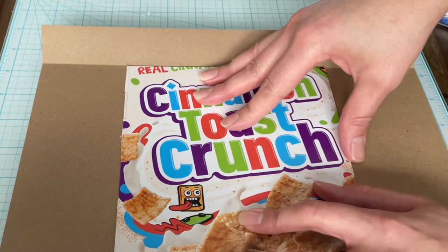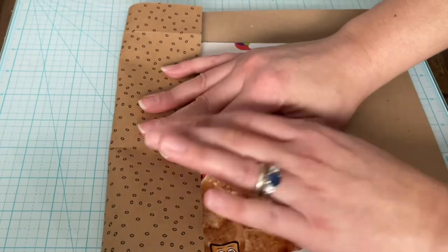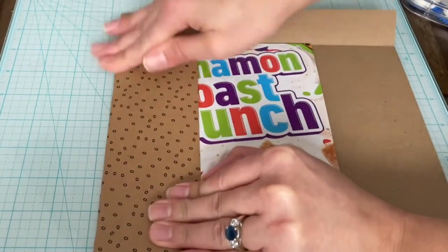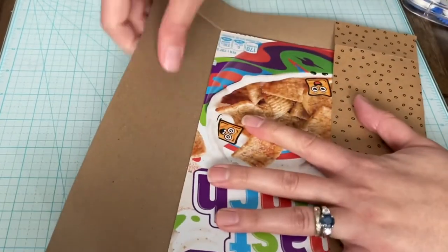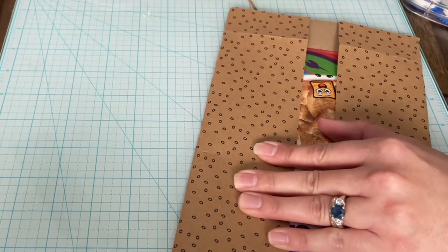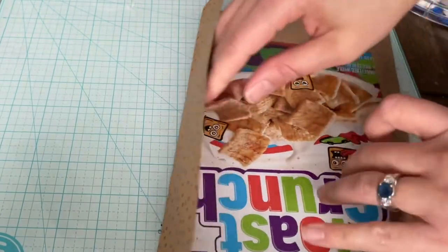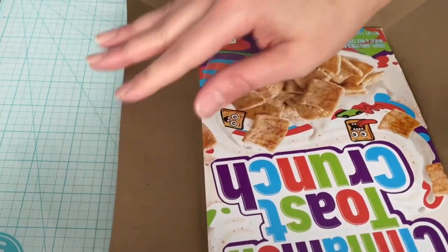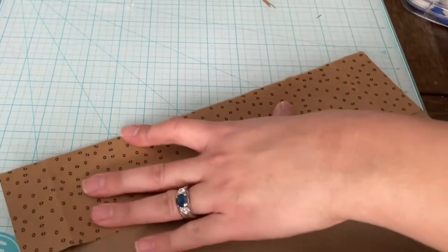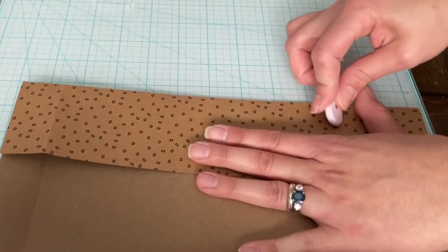Make sure it's centered, although this is not going to show if it's centered or not, so you really don't have to worry if you're off center. Also fold the other side over. And now you have it all sandwiched. Oh my gosh, I have stuff in my hand. Okay, then you have it all sandwiched down. Now, once that is done, take the book out, score it again. Where's my pocket companion? I don't know where mine is.